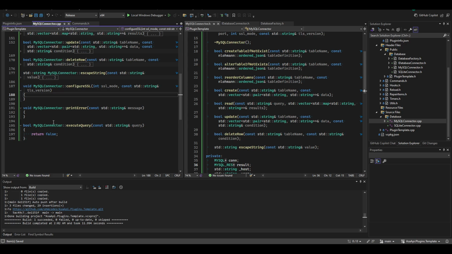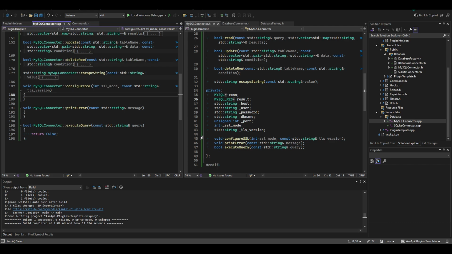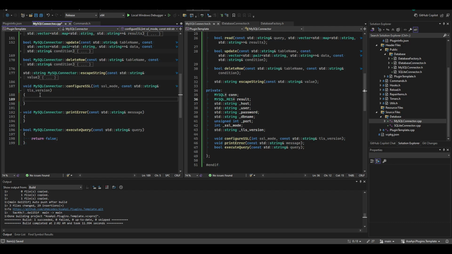Why do I have execute query? Okay, let's just finish this.